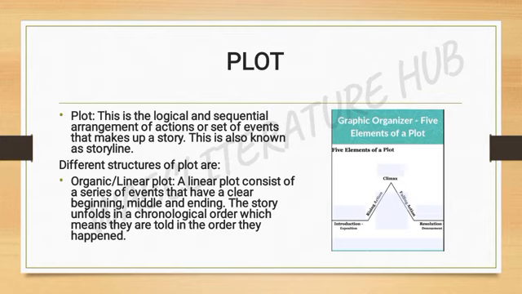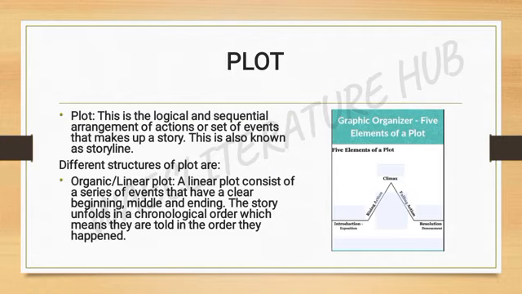So, chronological order means that all of the activities, all of the events, have a clear beginning, middle, and end. We are introduced to a particular character, and then as the character is growing, we see what the character is doing, the decisions the character is making, and the outcome of those decisions, either good or bad, and how it has affected the character. And that's just it. That is a linear plot. It starts from the beginning, moves to the middle, and then gets to the end. So we're introduced to her, and then we follow her on that journey till the end of the novel.